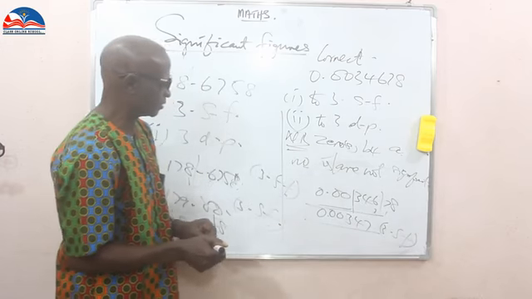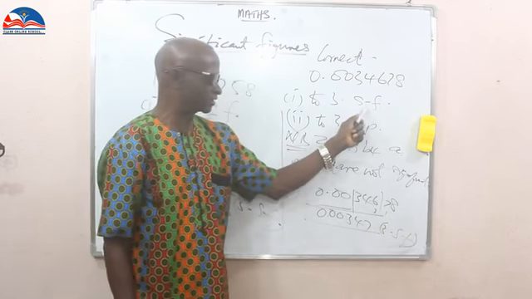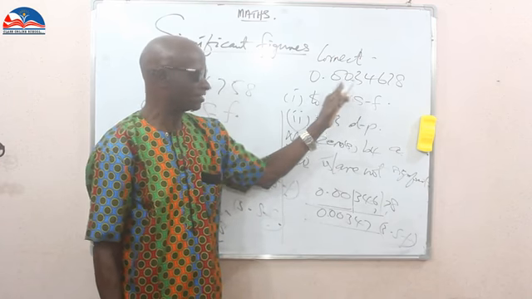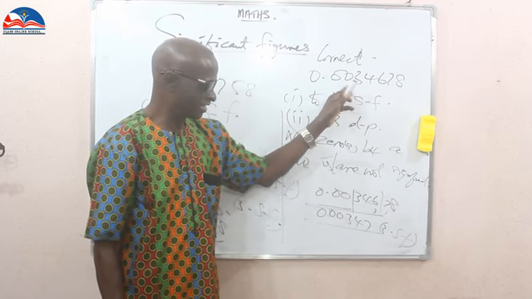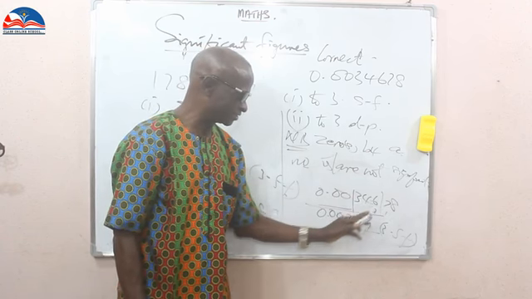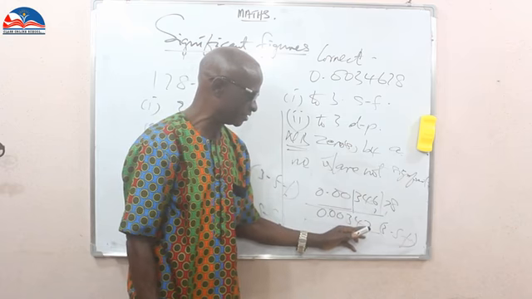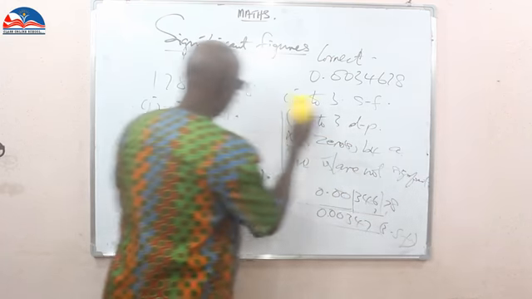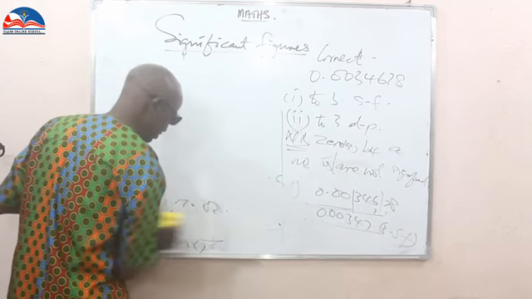The same number in number 2, 3 significant figures. The first significant numbers start here. All these zeros are not significant, that's why we don't start counting from them. We start from here, 1, 2, 3, 3 significant figures, and this one is added because it's 0.00346. Now, the same number, let's correct to 3 decimal places so that you see the difference.